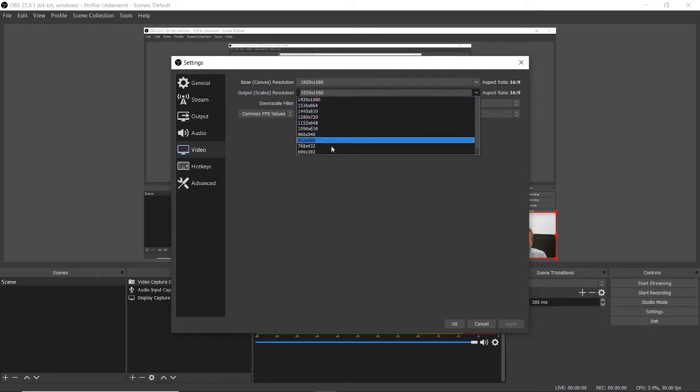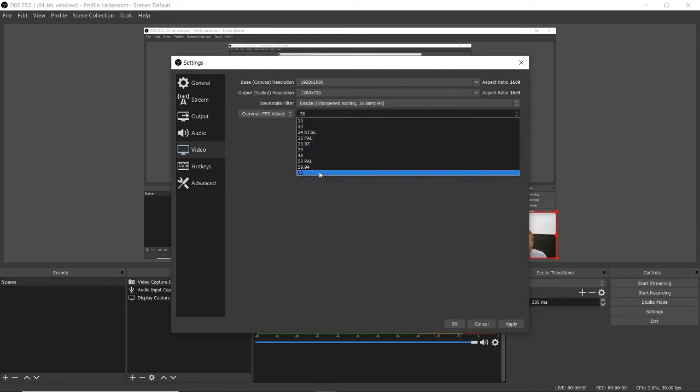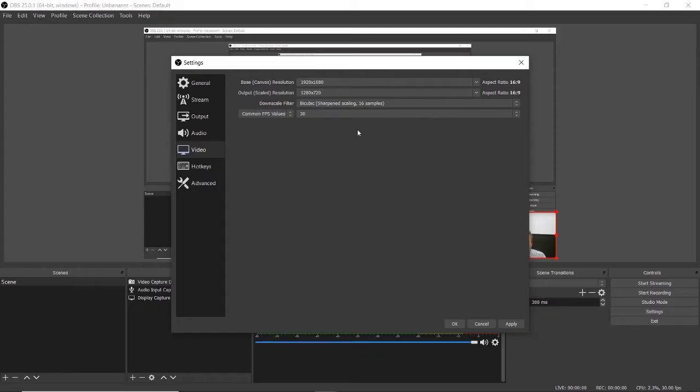So we can select that here and do that right now. So you see now it's normal HD, which is 1280 times 720, and that's definitely enough for your video. Also, you can have a quick look at the frames per second, the FPS. Sometimes there is a pre-selection of 60 FPS, but we recommend to use 30 because that's also sufficient for your videos. So now you are all set with the video.